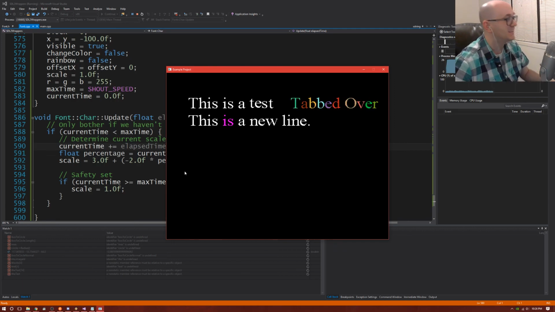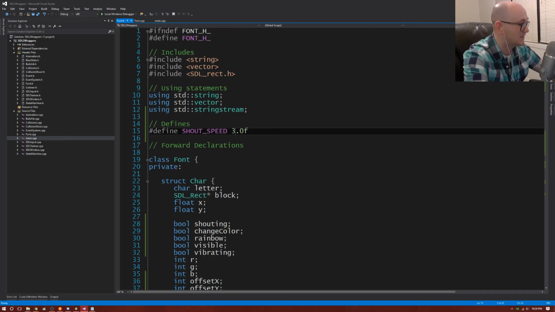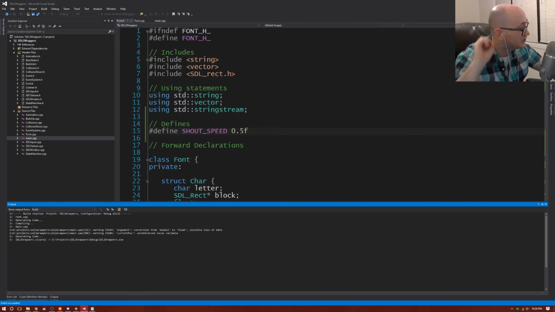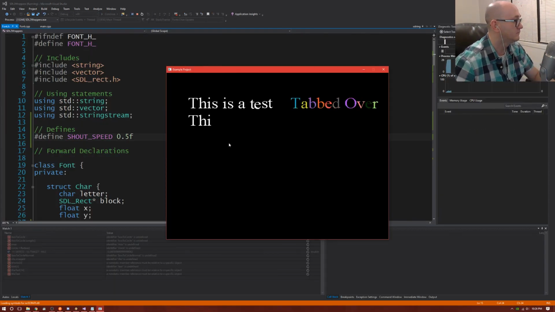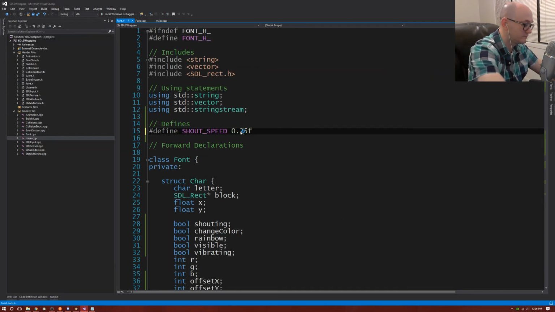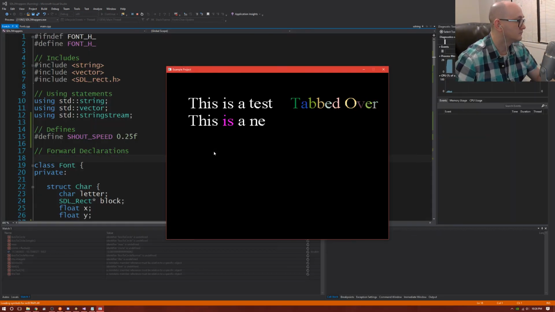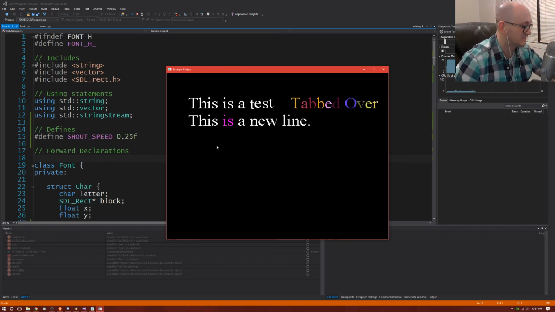Why do I do stupid shit like that? I coded 99% of that without a single problem. Except that one word. Alright, so now, change the speed back to what I wanted it. God, one word, man. So now it should look more shouty. Could be faster. Also, I should only do it if the text is visible.